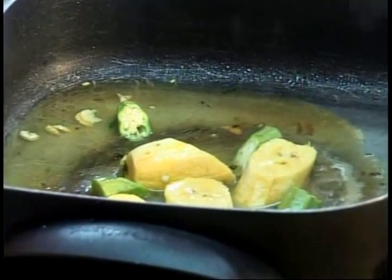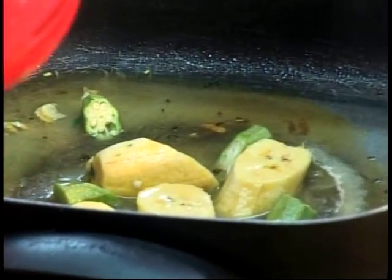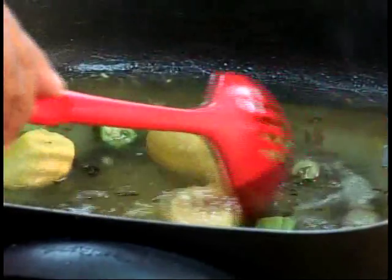All right. So we bring that to a boil. Let that simmer down for a little bit, right? Let that simmer down for a little bit.